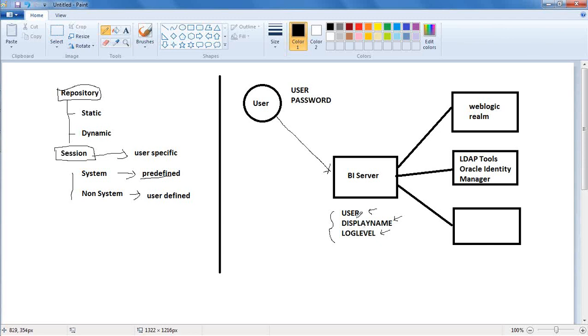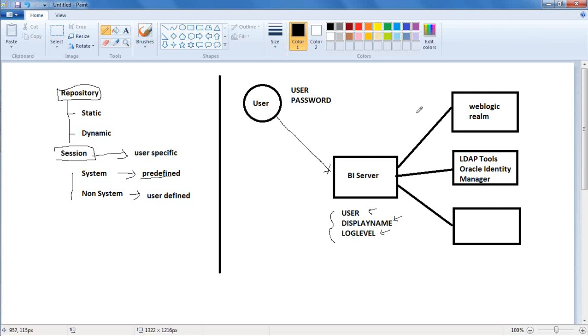Suppose my system session variables are not assigned with the values, then a login is not created. Which means if my system session variables are empty, not assigned with any values, it is an invalid user. When a user logs in, if there is a user available, we pull the data for the user and assign it to the user details.